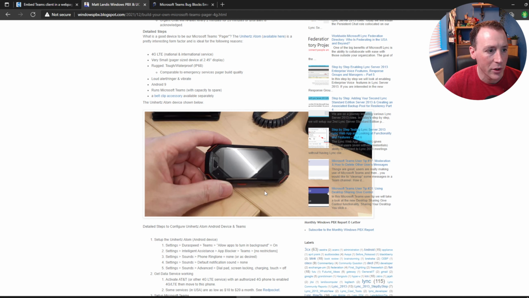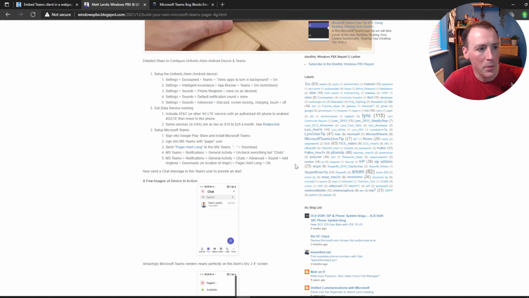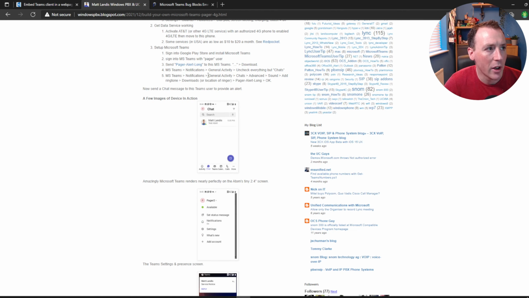It runs Android, it runs Teams completely. It's got a screen. It's pretty tough, pretty rugged, and it seems to have a decent enough battery life to make it work for this scenario. So you can set up Teams with this, with all your notifications and everything, to properly alert you. You could get 4G running on it as well.